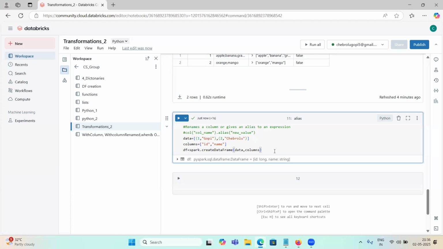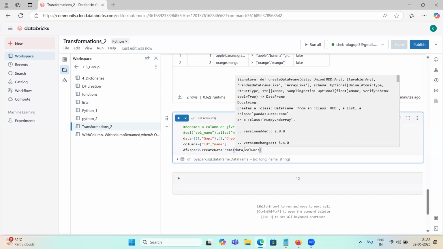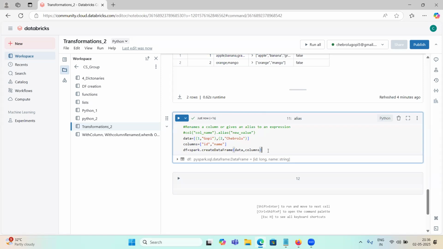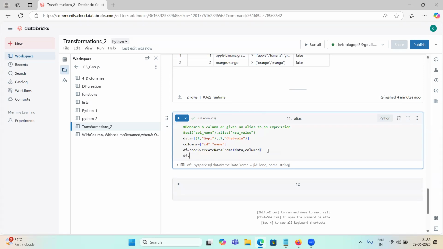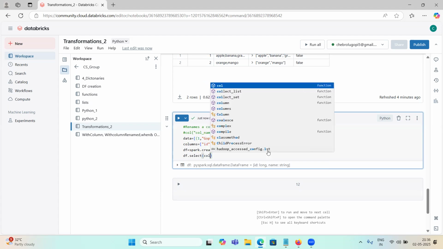Okay, ID and name we have, right? So what I am going to do is change this column name using alias function. So df dot select, and the column name.